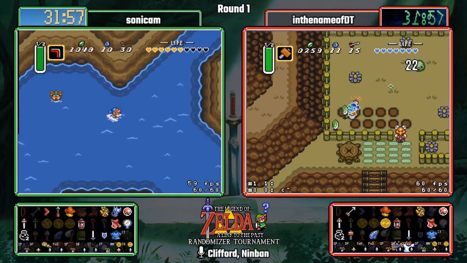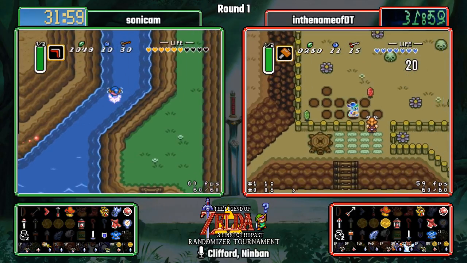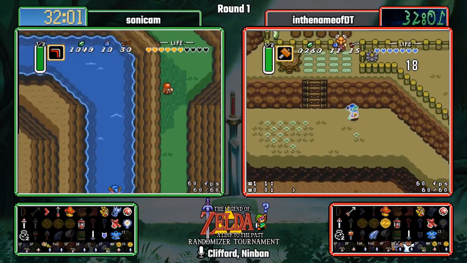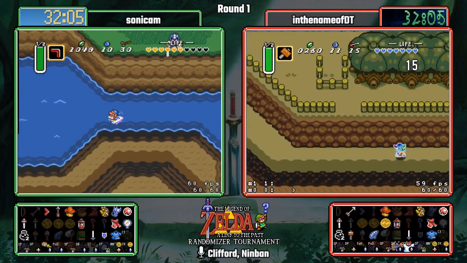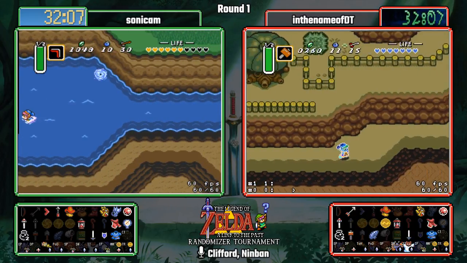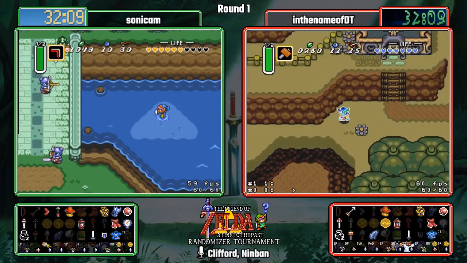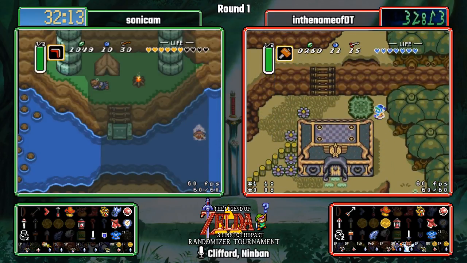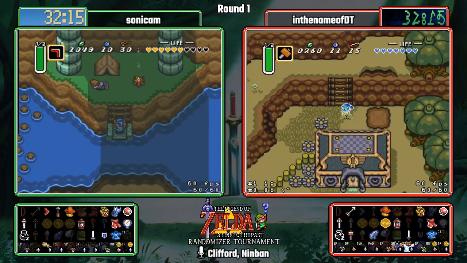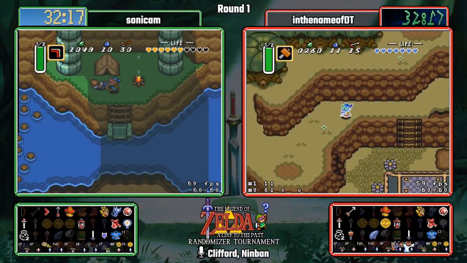Alright, so Sonicam going swimming is going to go check the hobo. DT did not make it up here to see the hobo earlier. Yep, that's true. And Sonicam will maybe be going to Waterfall Cave right after. He already has double the money he needs for Zora, so it would not surprise me in the least if he wants to go there.